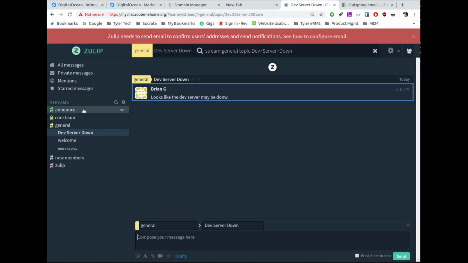I'm not super sold on it. The requirement for having email set up isn't really my favorite thing. So I would definitely have to say that I prefer Rocket.Chat and Mattermost over Zulip today. I'll check back with Zulip in a year or so and see how it's going. Maybe it'll have grown a little bit.